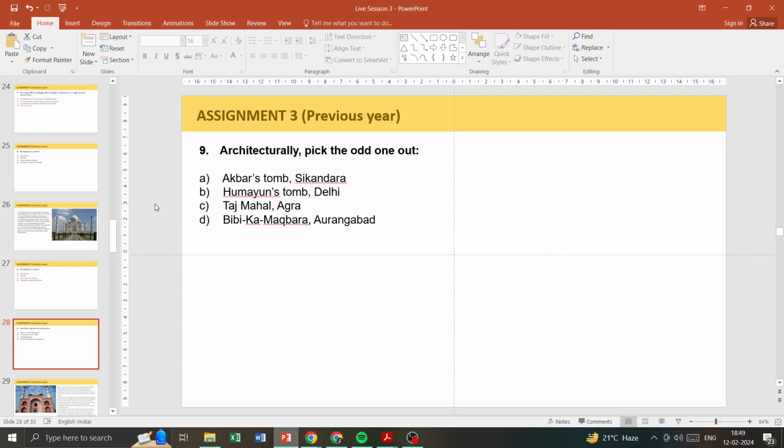So the reason that it is the odd one out is because Humayun's tomb, Taj Mahal and Bibi ka Maqbara all follow the same architectural vocabulary, in the sense that there will be a square plan with a dome on top and with minarets around them, and then different size Ivans. So all these three buildings, Humayun's tomb, which was built by his wife, Taj Mahal by Shah Jahan, and Bibi ka Maqbara, Aurangabad by Aurangzeb, have the same architectural visual style. However, Akbar's tomb, Sikandra, which was built by Jahangir in Uttar Pradesh, has a very different architectural style.